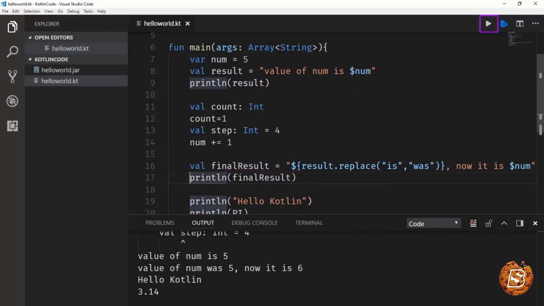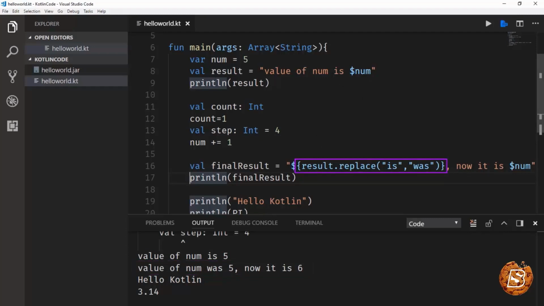Let's rerun it, and there you can see the result appearing over here. Value of num is 5. Then for final result it says value of num was 5. Basically this string is used over here as result, and then I just replaced is with was.